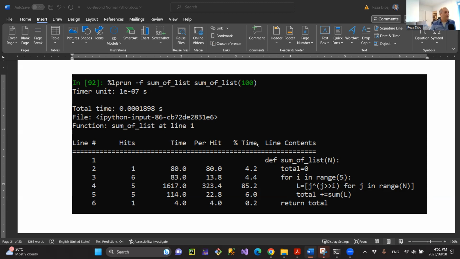What is the equivalent thing that we have for memory? True, Enes. What do we have for memory? Maybe my question was not clear. For time, we said timeit, percent, and so on. So if we want to check the amount of memory that we have spent, or to do something like a profiler, but instead of a time profiler, we have a memory profiler.